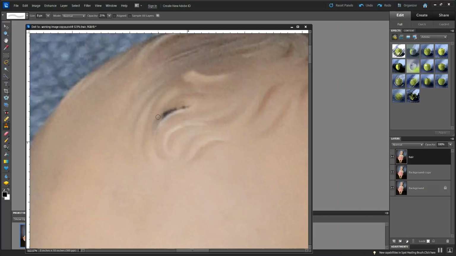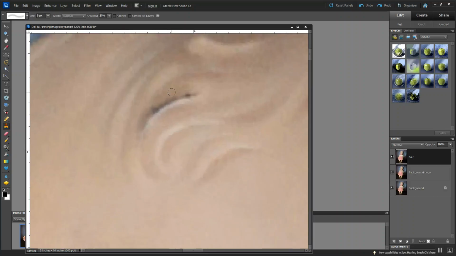I'm going to sample here. I'm going to keep on clicking across here. And you may want to zoom in a little more so you have a little better control. Make a little smaller brush there.